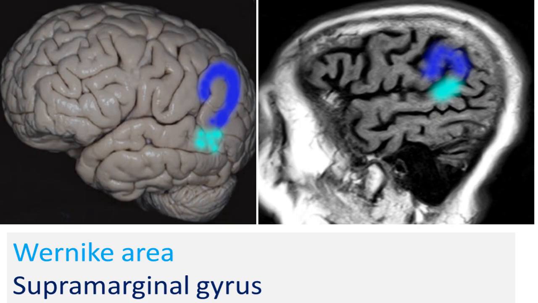So there must be a direct connection or a direct relationship between the Wernicke area and the supramarginal gyrus because their functions are complementary to each other. This is logical, right? The supramarginal gyrus, as its name refers, is superior to the margin of the sylvian sulcus. And this gyrus needs to fuse with the Wernicke area. To do that, it must curve around the sylvian sulcus, taking the U shape around the posterior end of the sylvian sulcus. And this is what already happens indeed.